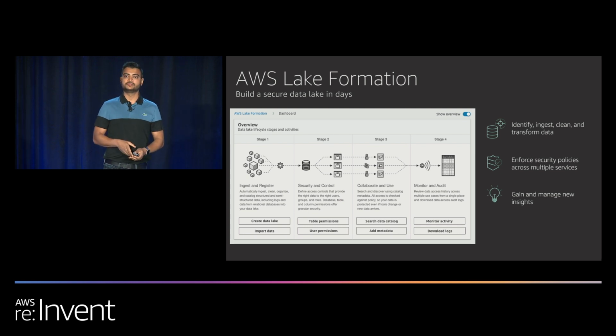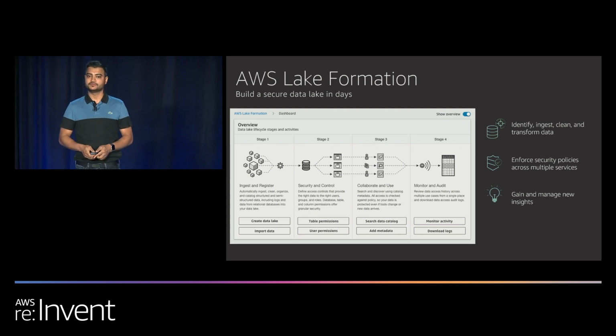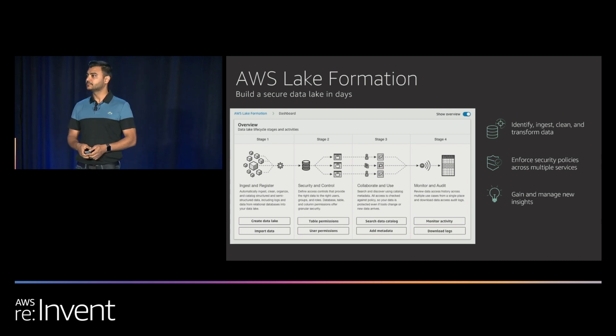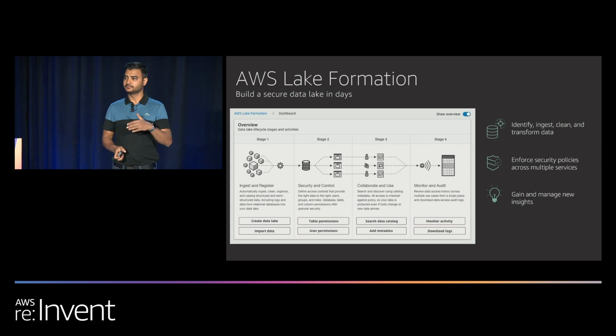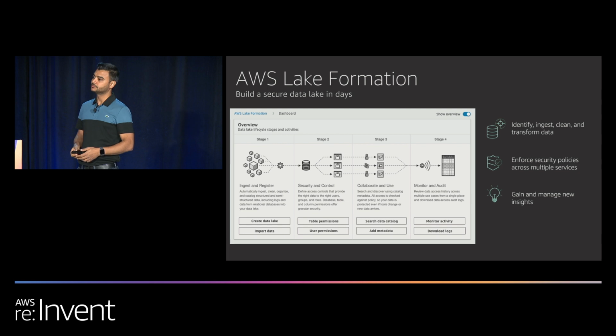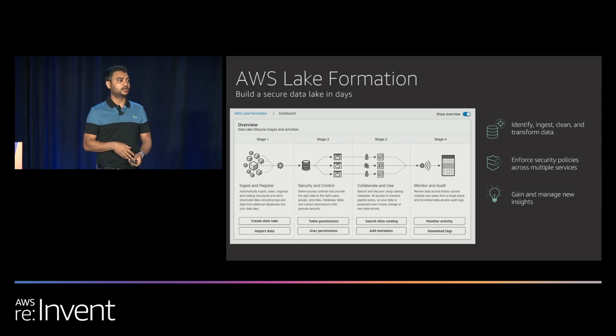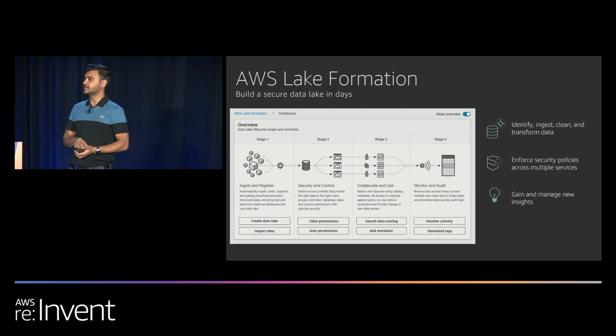And then, of course, giving you a managed way to query that data. So if you have those assets already stored, you would want to correlate them, draw value from them. So querying that data by having row-based and column-based access is all possible through Lake Formation. All of these things were possible before Lake Formation was around, using services like AWS Glue, Amazon S3, IAM. But with Lake Formation, we have created an automated layer or a managed layer on top of these individual services so that this entire thing gives you a dashboard experience.